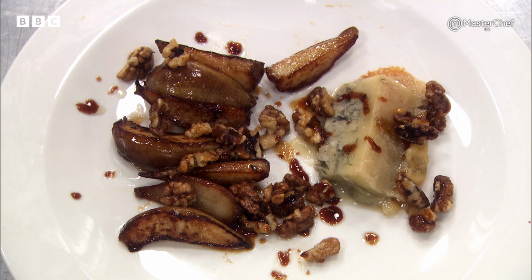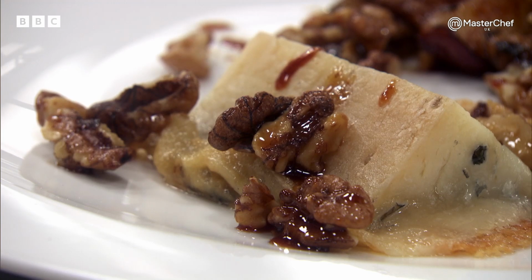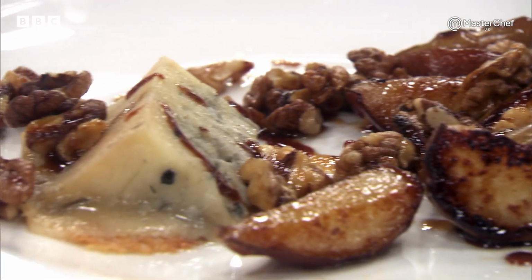It was a brave move to choose this dish because there's so much going on here. Really good dish, though, and I really like all the flavours in my mouth. Thank you. Nia's second course is honey pears with gorgonzola cheese, walnuts, and a honey dressing.